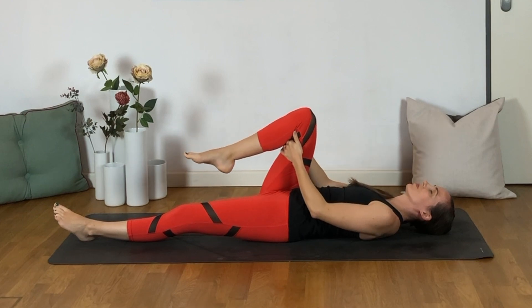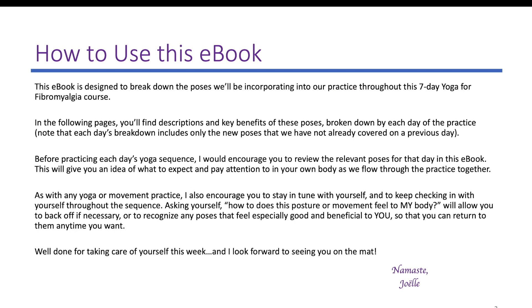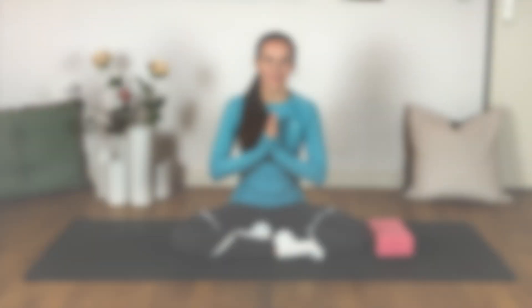I've also included an ebook that breaks down each of the postures in all seven classes to help you better understand the benefit and alignments, and identifying which postures feel best to you in your body. And if you'd like, if you finish the course, you can even get a certificate of achievement. If you have any questions on this seven-day course, please go ahead and leave them in the comments below. I would also really appreciate your help in spreading the word about this course, perhaps if you have a friend who suffers from chronic pain or if you're a member of any fibromyalgia support groups, whether in your community or on Facebook or somewhere else online.